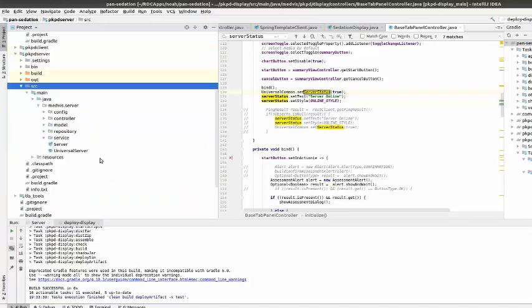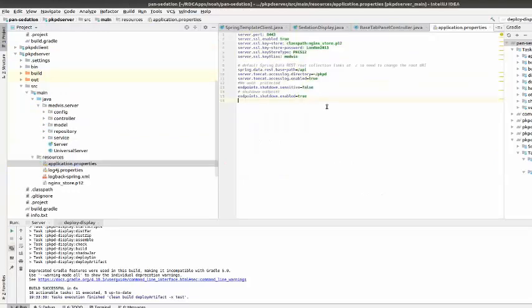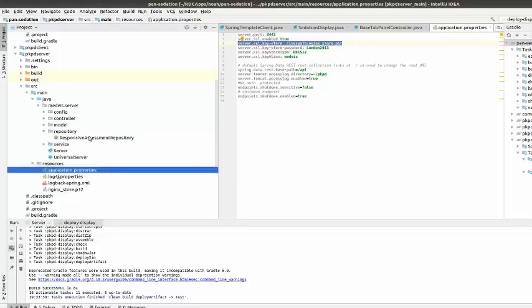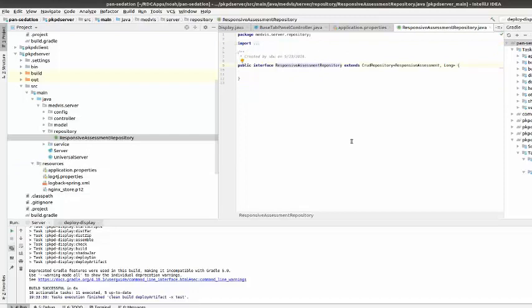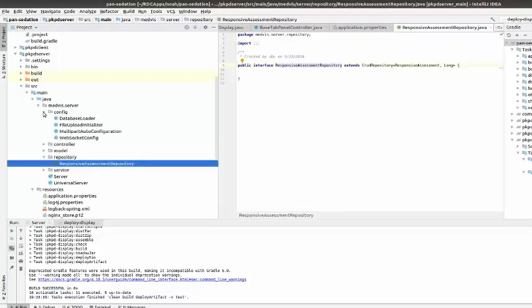So Spring Boot, setting up Spring Boot with TLS, nothing could be easier. You just set it up in the application properties. Very easy to configure Spring Boot for HTTPS, and just the typical JPA that you find in Spring Data JPA. So it's just typical Spring Boot. You've got beans, configuration beans.